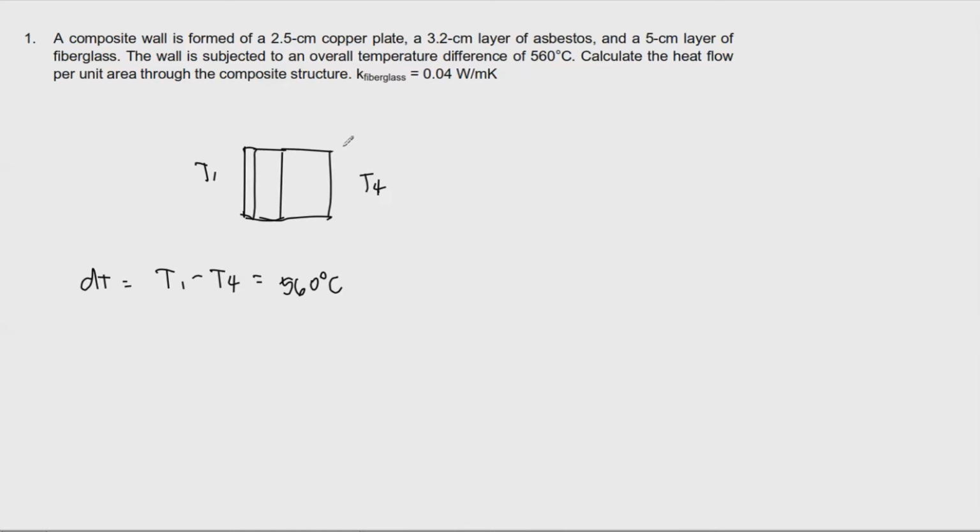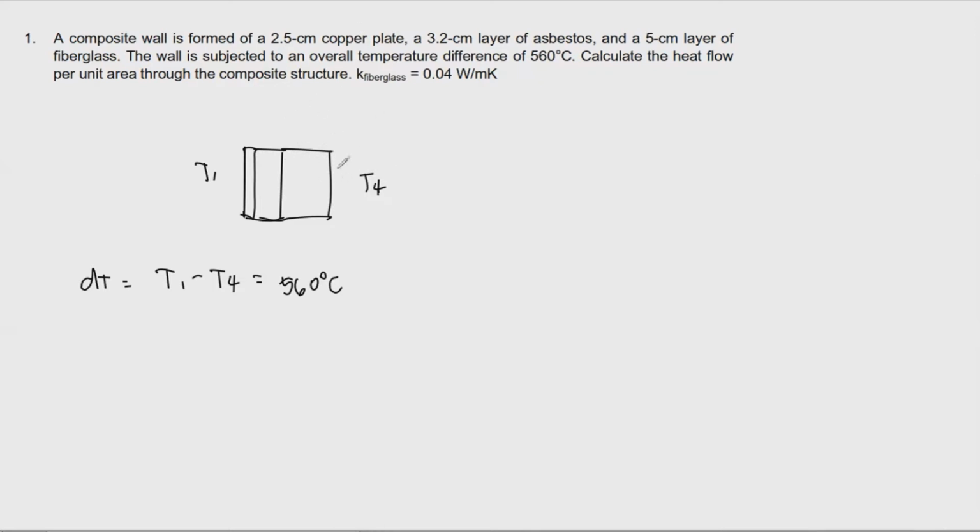So what we'll be doing here is just using some practical knowledge about heat transfer. The first thing that we need to understand is how this material is being constructed. Of course, it's written here that it is copper, asbestos, and fiberglass, but are we really sure that the layers are just adjacent to each other? Wouldn't it be that the copper plate should be at the middle or whatever? So in that case, let's try to analyze this one.